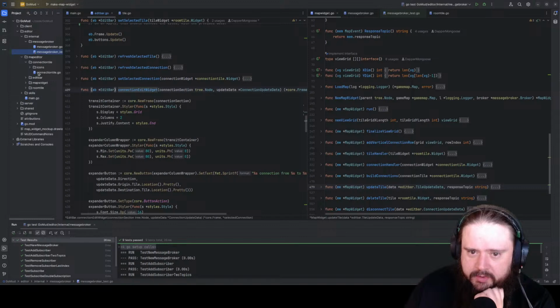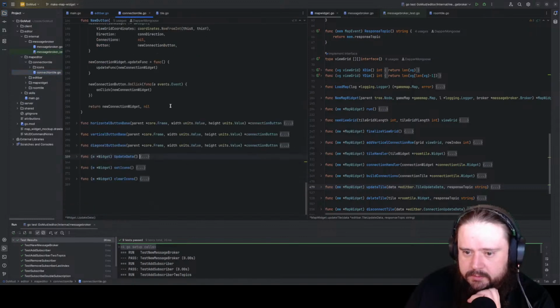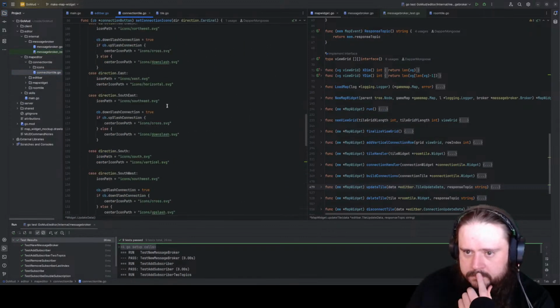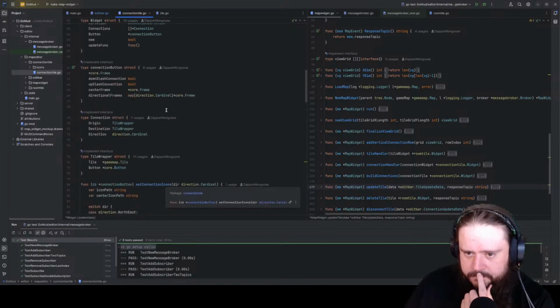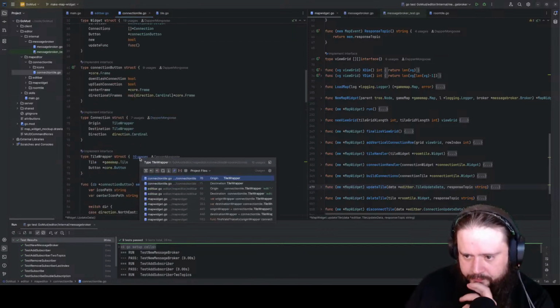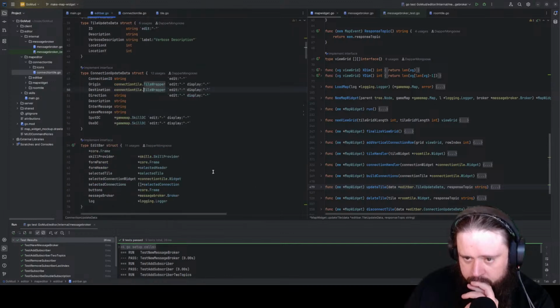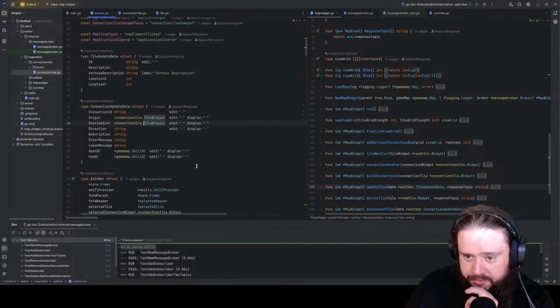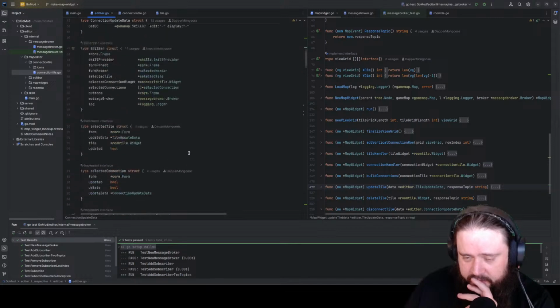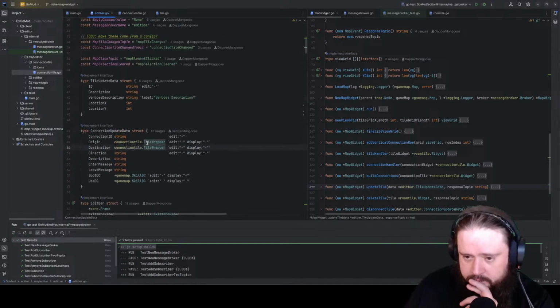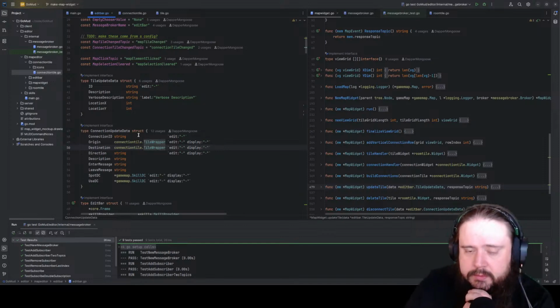And why do you live in connection tile exactly? Because you get used here a lot. You get used there, right. Because we need to also reference the button, which makes sense.